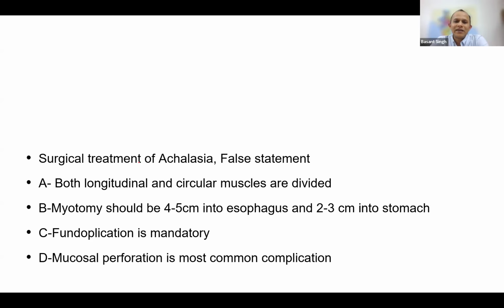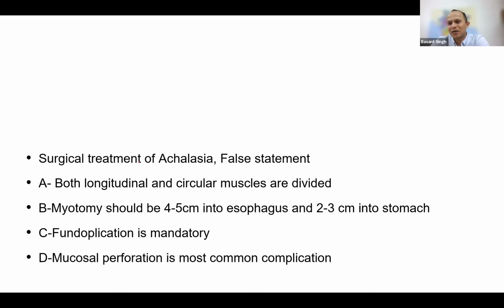6.5, 2.5. So here what they have done is they have cut short on the stomach and increased the myotomy on the esophagus. That is interesting. I have to read about it, but it doesn't make any sense to me. We know that the failure of this thing is about your fundoplication, your myotomy on the stomach. Inadequate myotomy leads to failure of Heller's.